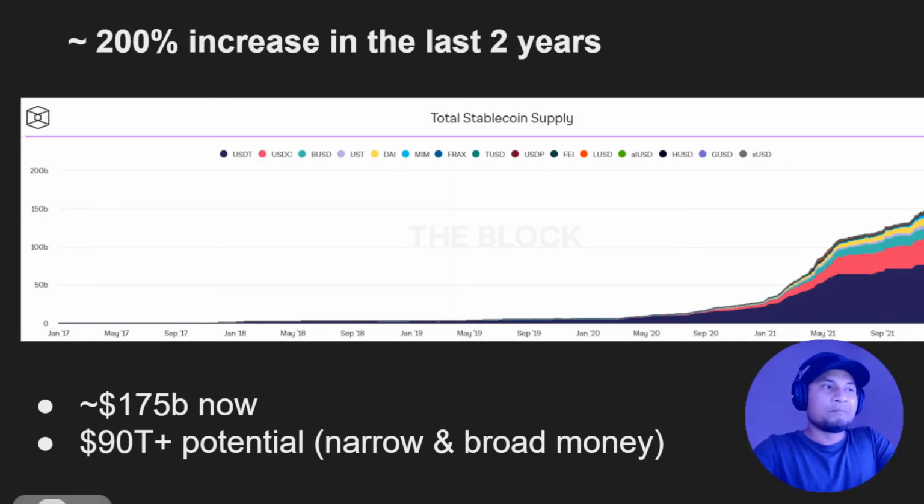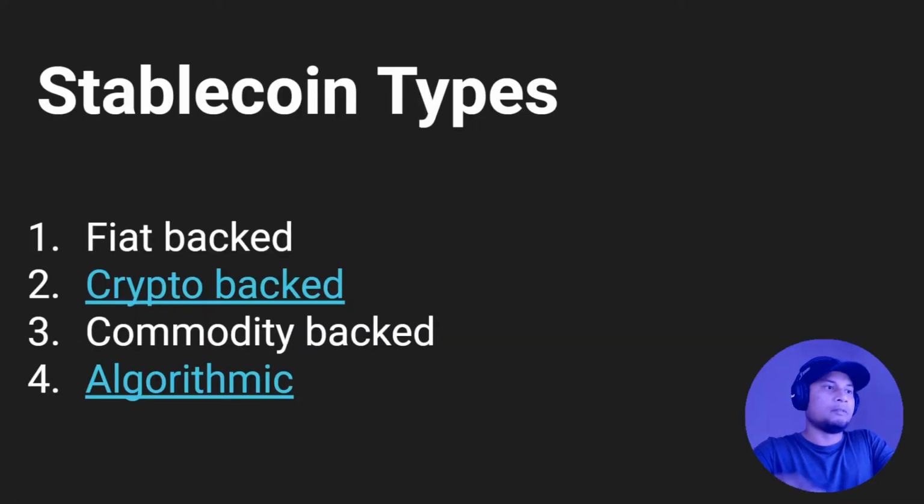So if you want to understand what the potential of the stablecoin asset itself is, it's that market. Because that is one of the most prominent use cases, or the market to go after. And of course, depending on the advancement in technology, the market is going to grow. So that is the market potential for the stablecoin itself right now. But anyways, there are four different types of stablecoins.